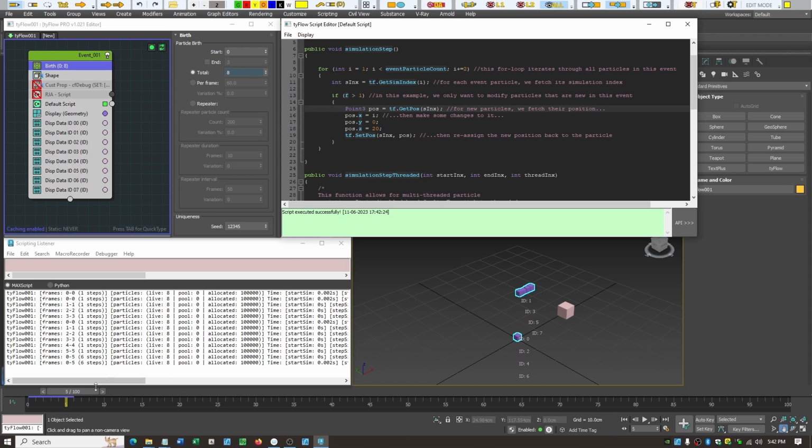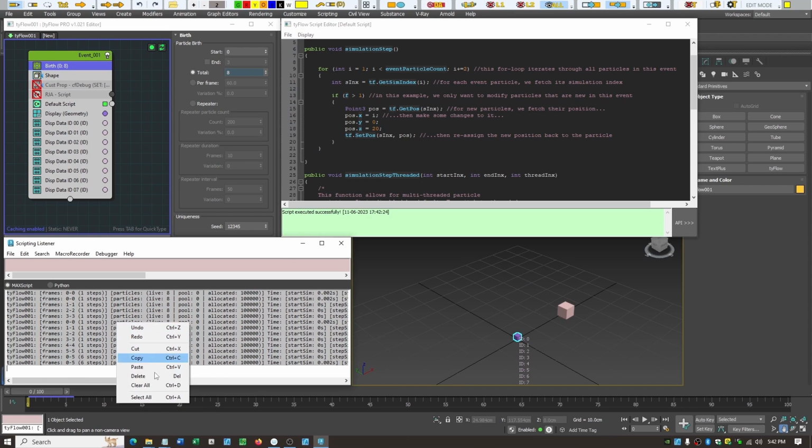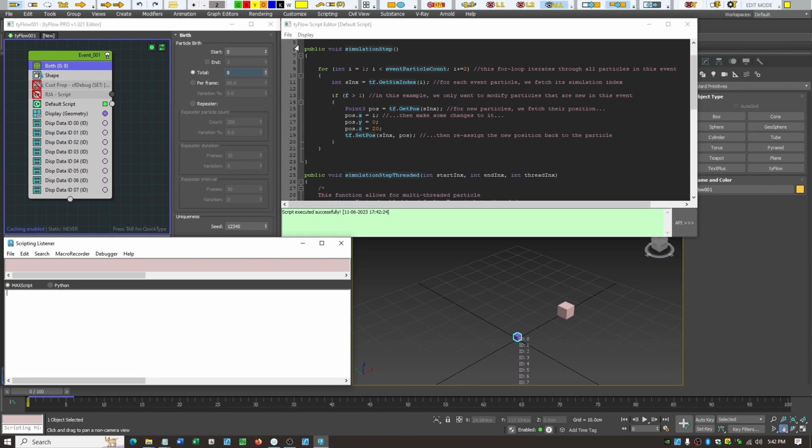So let's just see first of all if that evaluates. And it evaluated. So if we go back here, clear this stuff out of here, clear all, and we evaluate again, and then we go forward. As soon as we get more than 1, you can see the same thing happen, but now it was based on if frame is greater than 1.